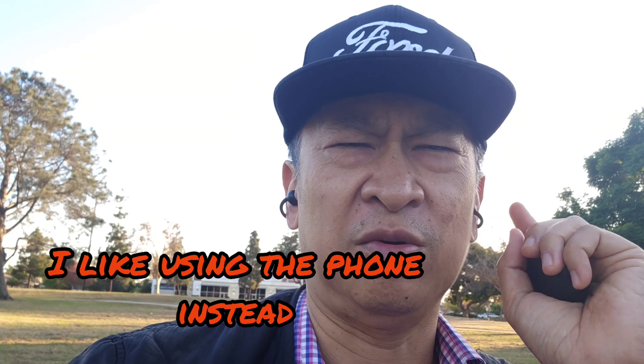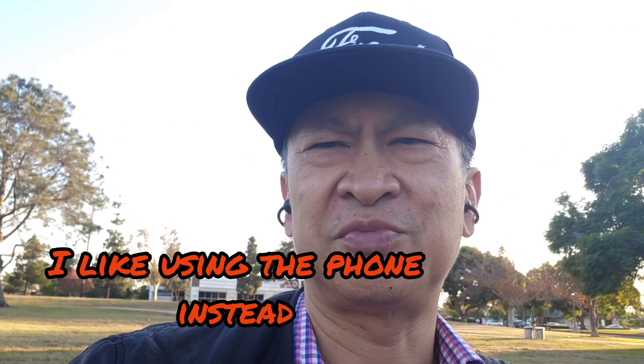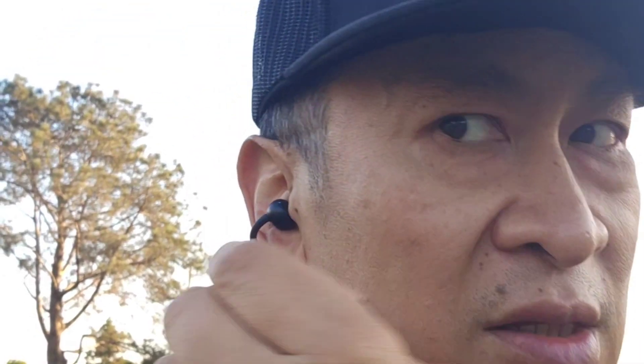One thing I wanted to add — there are touch controls so you can control the volume and answer the phone. I believe they're programmable, though I've mostly just used my phone. There are times when my ear leans a certain way and it accidentally changes the volume, which is a little different. It depends on how your ears are — mine are a bit tight there so I move it out a little.